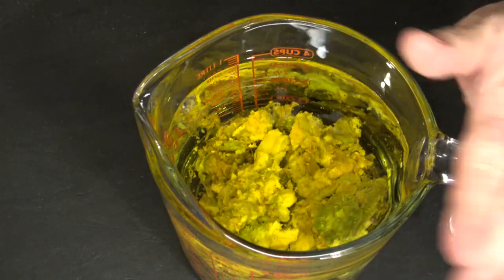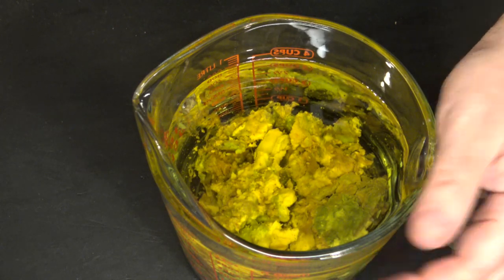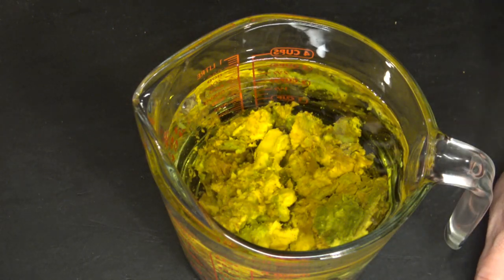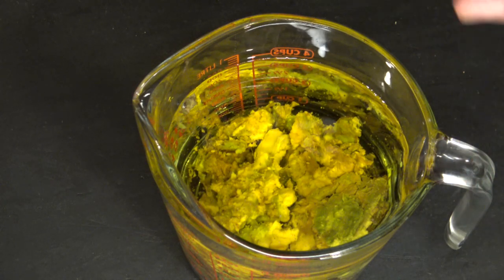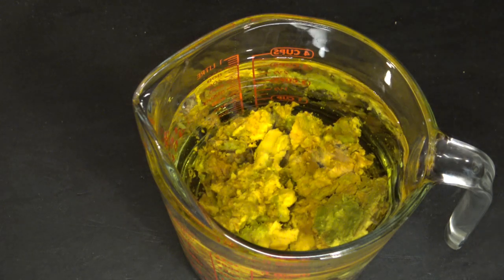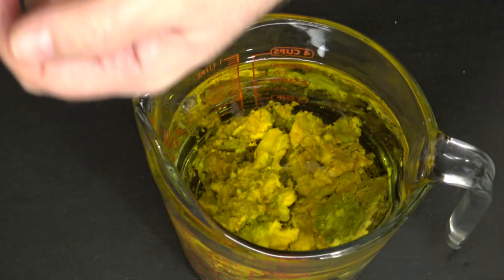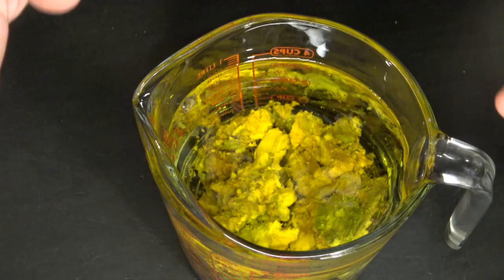So it's time to remake my avocado soap, which is one of my favorites. And it is a favorite of a lot of folks. And I think it's because avocado is so rich in its own fats. The fatty acids in it are so good for skin. And well, just take an avocado and rub it on your skin. Feels wonderful. And there are lovely benefits to it.